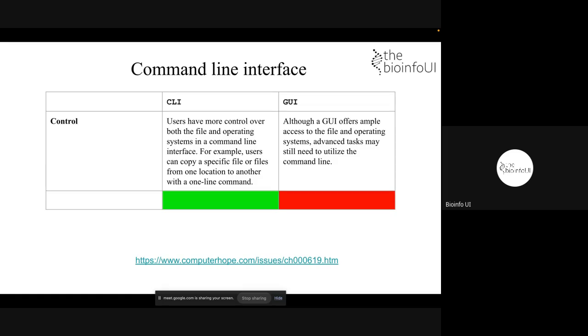So let's say for example you want to copy some FASTQ files from a particular folder into another one. Let's say you have FASTQ files that have different sorts of naming conventions, and you want to copy those with a uniform ID into a specific folder. On the GUI, we get to realize that it will take you a reasonable amount of time to copy, let's say, 1,000 files or 100 files to another folder.